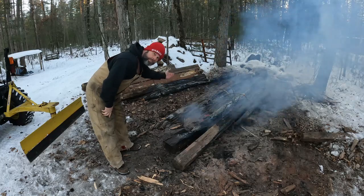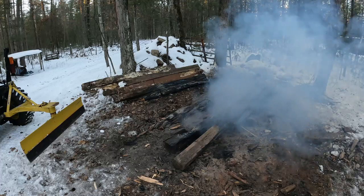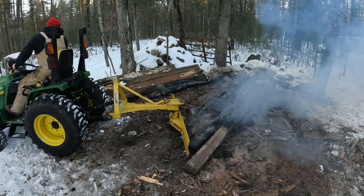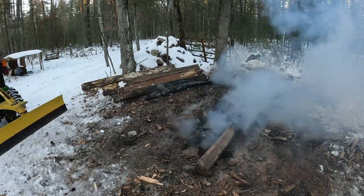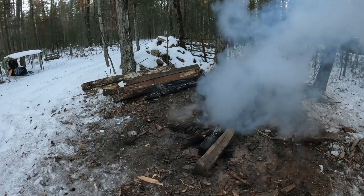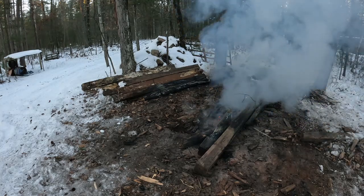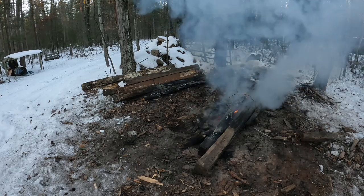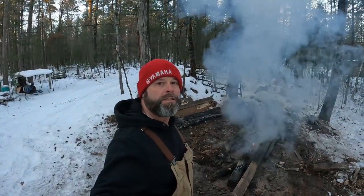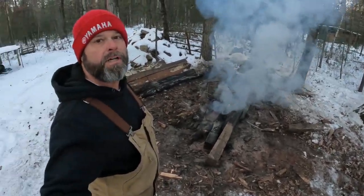Top of the heap, so I can pop it out of the ground. Well, that worked. Just needed a little incentive. So we broke that loose. We broke these all loose. So we can throw those on the fire, fire up the blower and get this fire going again.